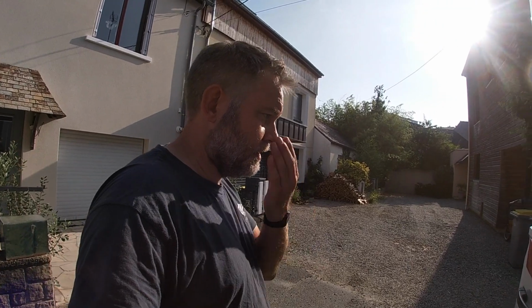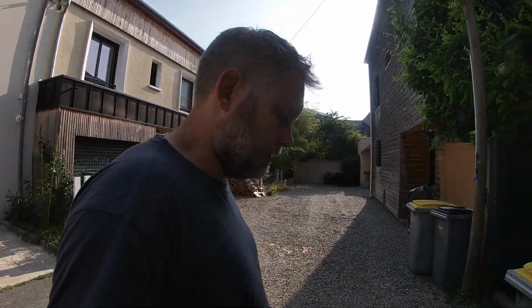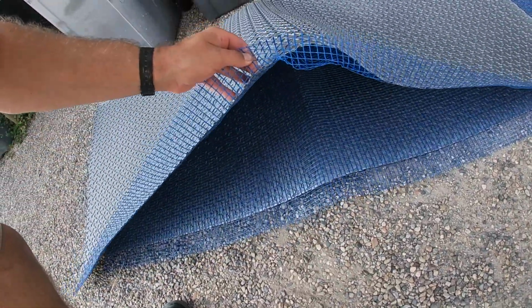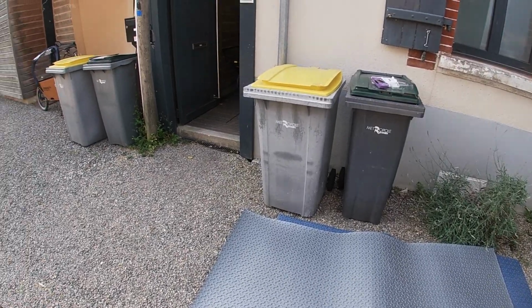But this is the second or third most expensive street in Rennes. So this house will be worth $1 million, something like that. We've got this special matting today to solve a particular problem. So let's go in and have a look.